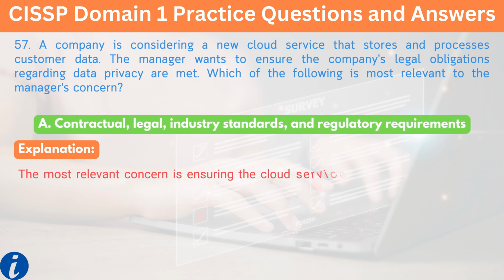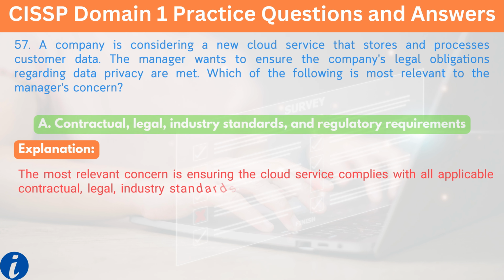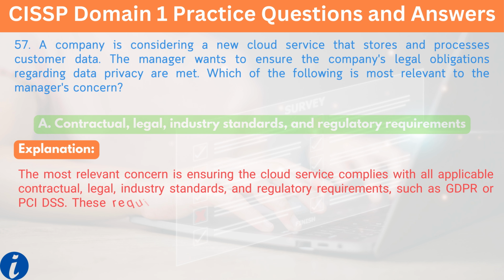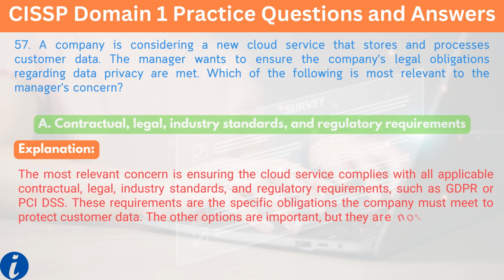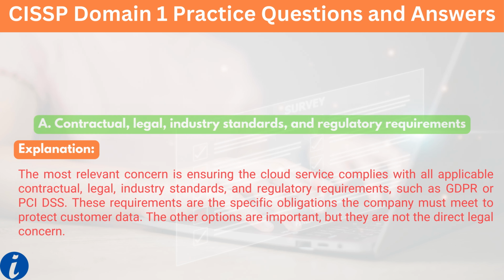Contractual, legal, industry standards, and regulatory requirements. Explanation. The most relevant concern is ensuring the cloud service complies with all applicable contractual, legal, industry standards, and regulatory requirements, such as GDPR or PCI DSS. These requirements are the specific obligations the company must meet to protect customer data. The other options are important, but they are not the direct legal concern.